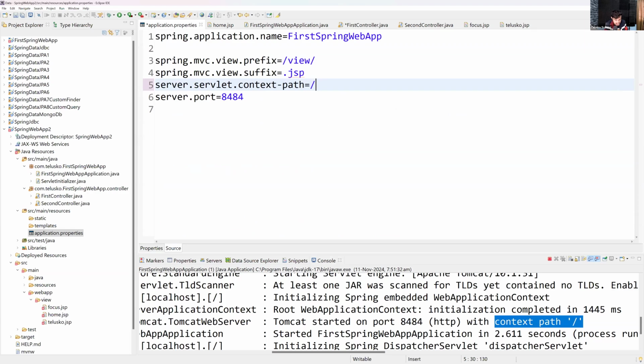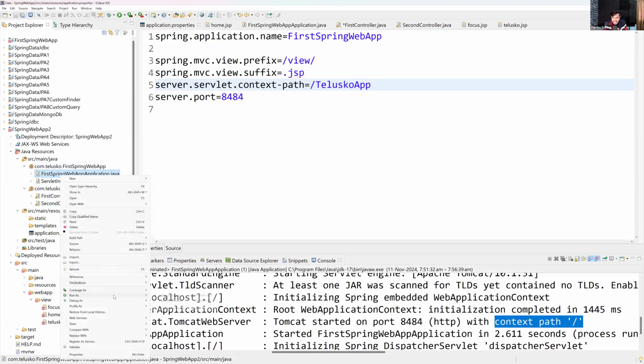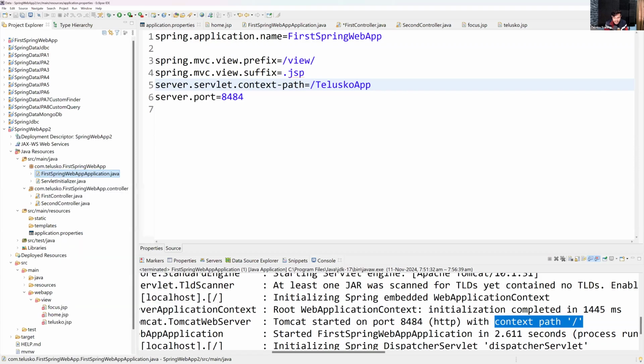I would like to give the context path as Telesco app, name of the application, whatever you want. I would like to save this. After saving, I'll redeploy my application. I'll go back here and redeploy this application. Right click, run as Java application.